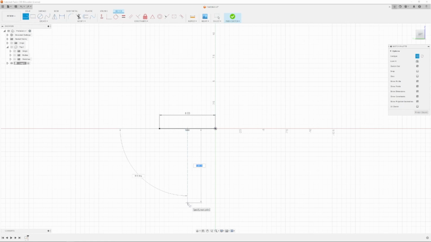So I'm going to type 8 inches because that's how tall our leg is. And hit enter. And then the leg is 9 inches wide, and I'm going from the middle out, so I need to do half of 9, which is 4.5. Hit enter. Grab the line tool again, 4.5.